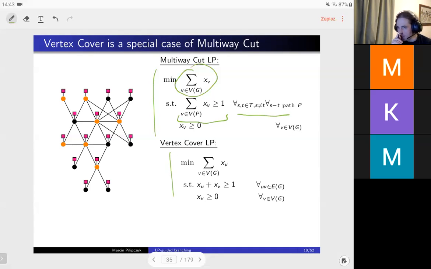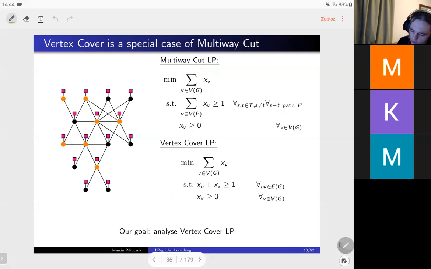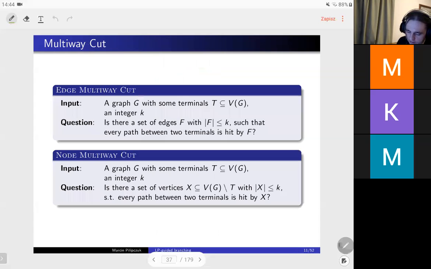Okay, good. So before we analyze this LP, which is slightly more complicated, and we won't actually analyze it in full detail, I want to look back to the edge variant, because the edge variant doesn't require the LP for this analysis to hold, and it's actually quite insightful here. So instead of deleting vertices, which we discussed last time, now I want to delete k edges to separate the terminals from each other. And this will be slightly easier in the sense that you don't need the LP to do what we'll be doing in the next 15 minutes.